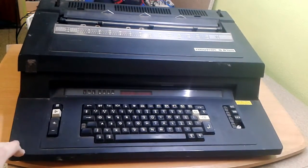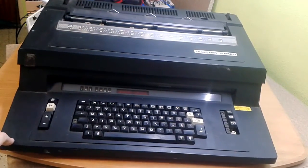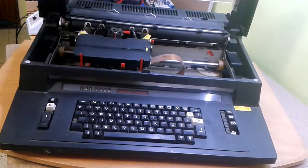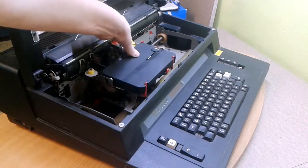Later I would like to take a look at the digital board with a scope, or try to repair the keyboard, and if not successful, I could try to emulate the keyboard with a microcontroller and print what I want.